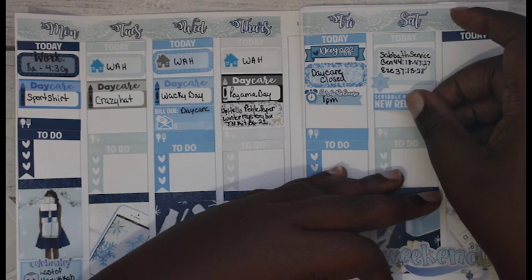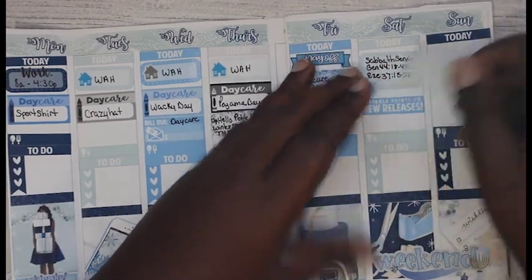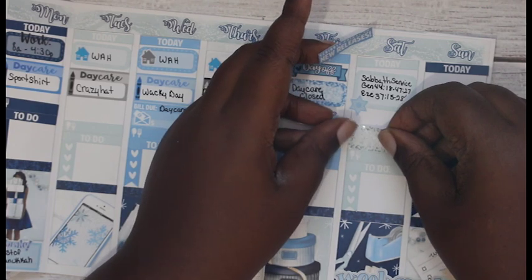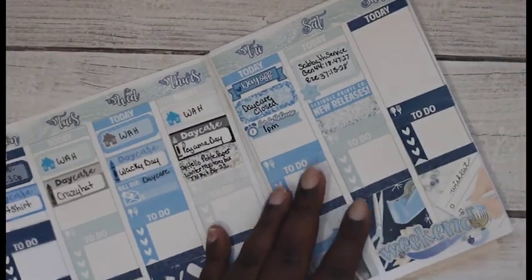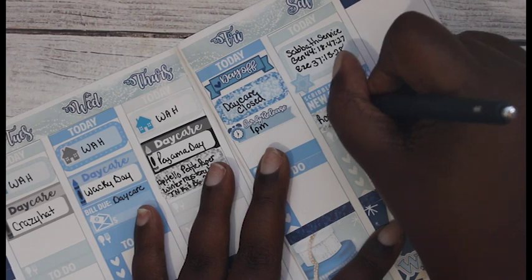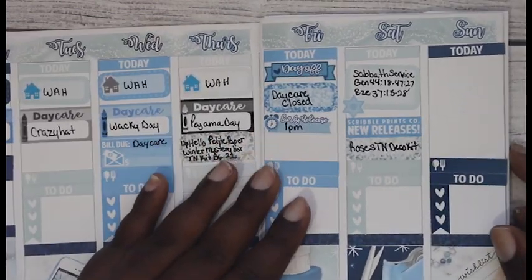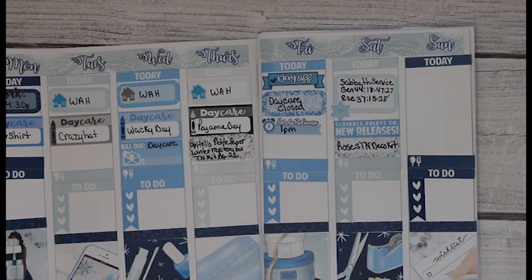I never end up using the Scribble Prince new release sticker but I actually can pull it out - kind of nice. I'm going to put this like right here as a header. Andrea is releasing the Roses, Tea, and Deco kit - she's new to the TM world but I love her stuff, so we'll see what happens. I am very excited about it, I'm like, I'm willing to give you a shot.